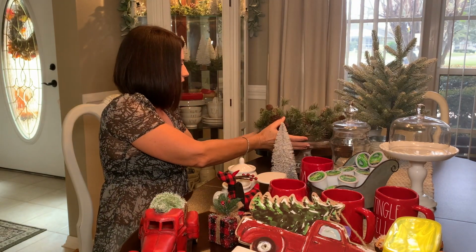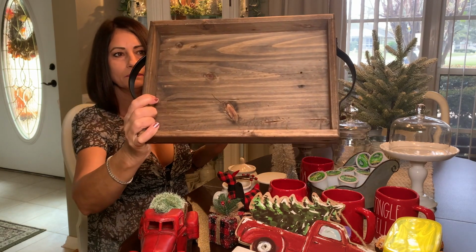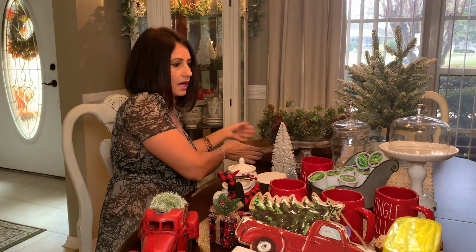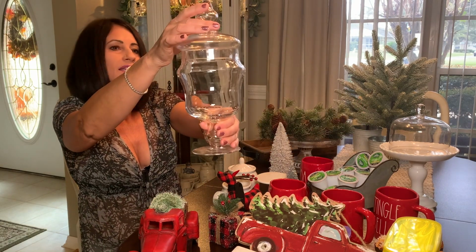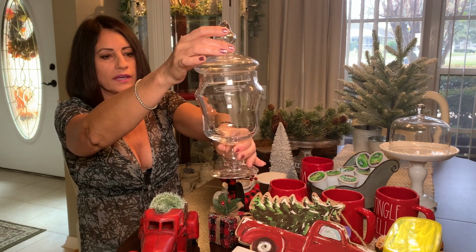And then I am going to be using a tray to put some items in. And again, I think this was from Home Goods. Home Goods has some really nice stuff this year. And then, of course, I had to go out and buy me a new jar because the one I had last year, I put it in my closet, and of course it cracked. So I had to go out and buy another one.